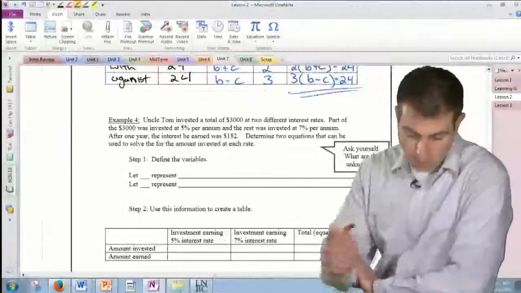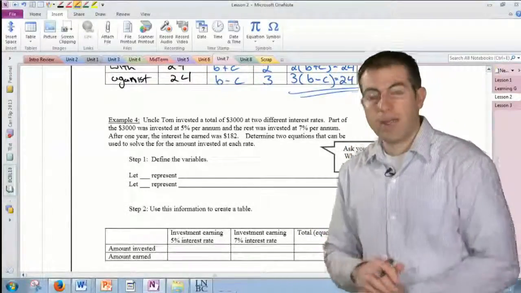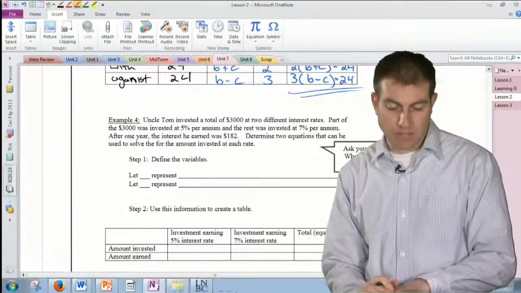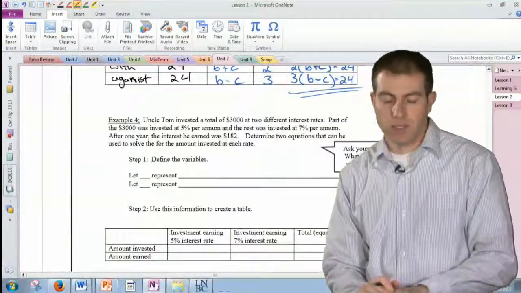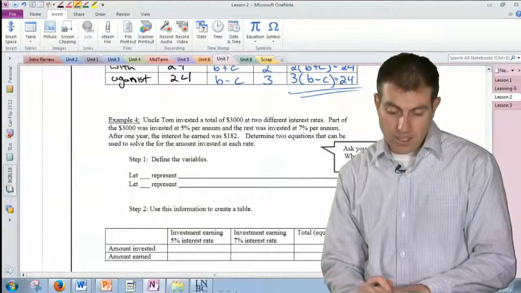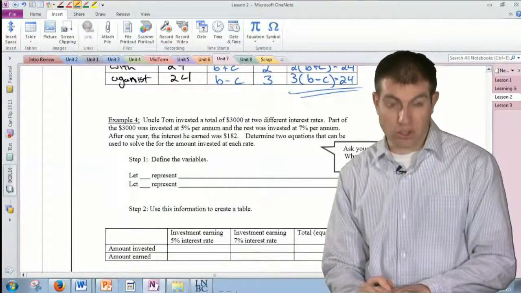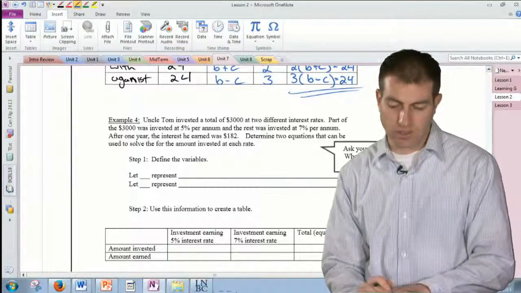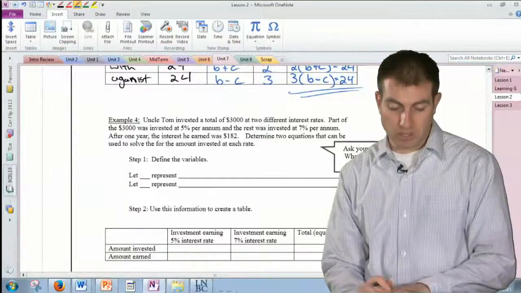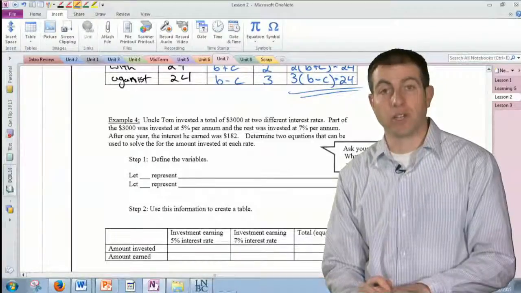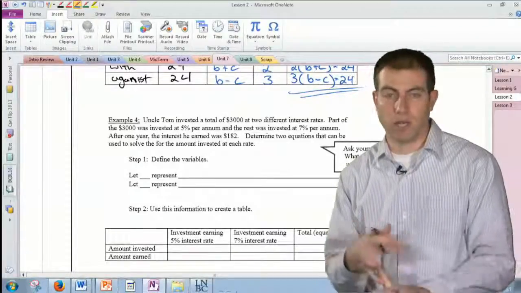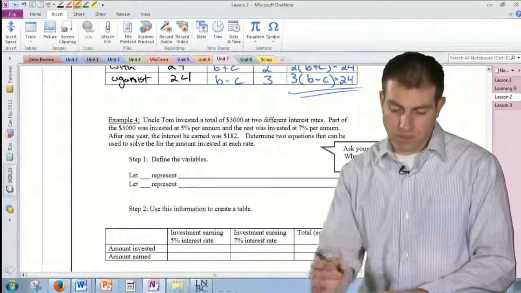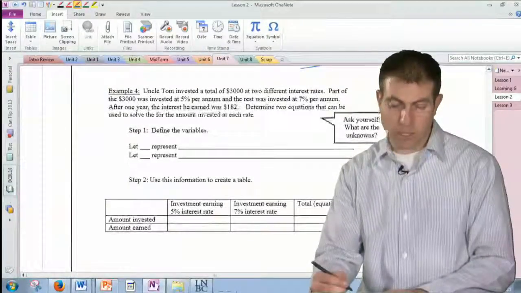There's example number 4 here, and it's the same as the one we just did, except it has different amounts and different interest rates. So perhaps you want to try setting it up, just like we did in the last question on lesson 3. Maybe I'll give you a second to see if you can figure out your 2 variables. You can use x and y again. And then see if you can fill out the information in the table down at the bottom here.